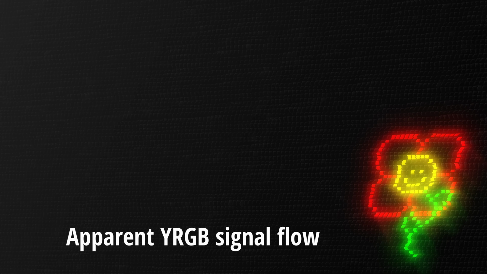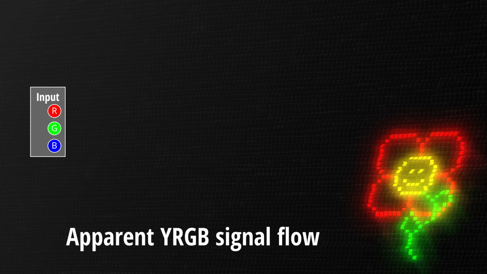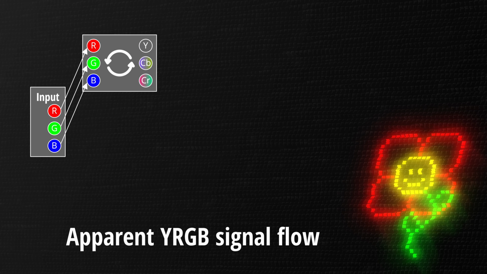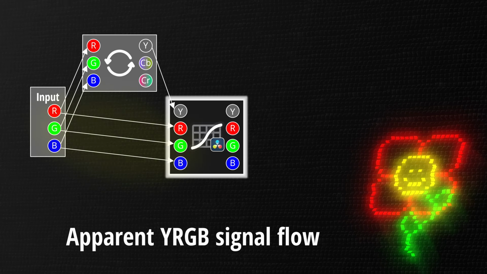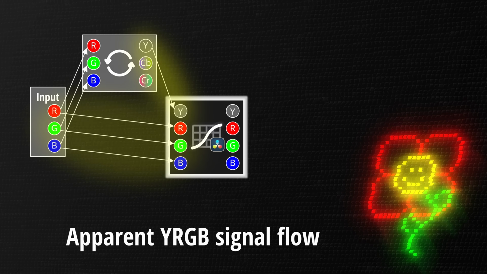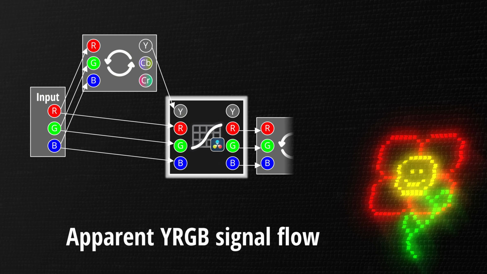Here's the signal flow. Let's suppose we start with RGB signals. Let's convert them to YCBCR. Then here's Resolve's curves process. We put the original RGB, but also the converted Y channel as independent channels. Then we convert the processed RGB channels to YCBCR again, but discard the Y and replace it with the one from the Y curve. After converting that back to RGB, we get the processed image.